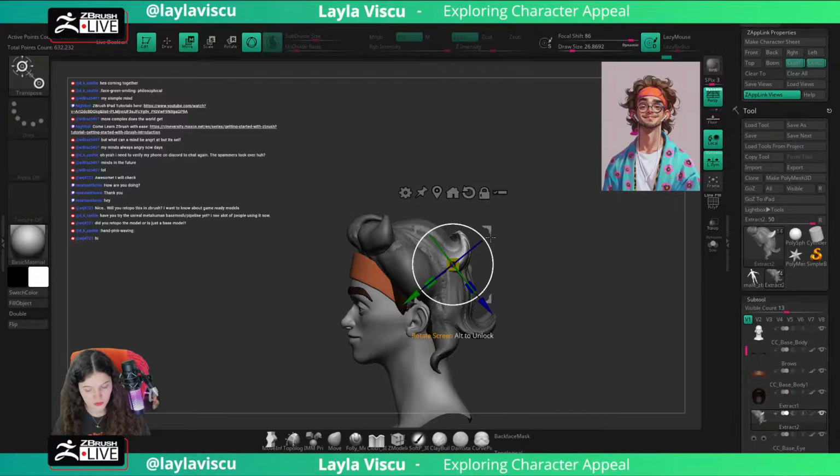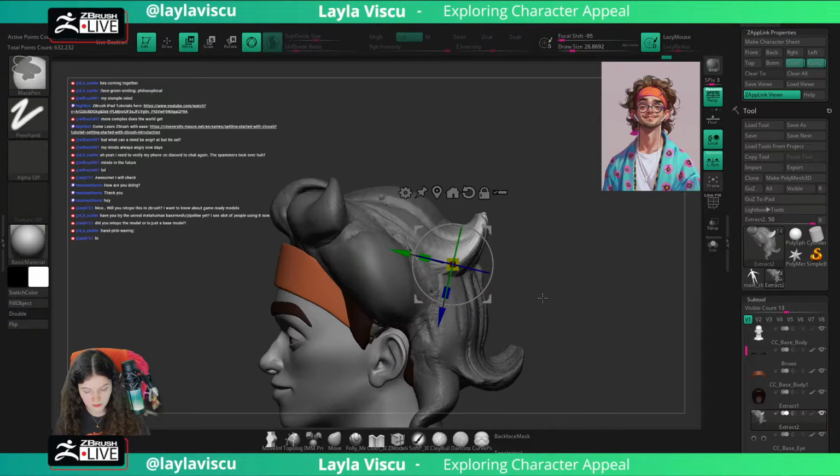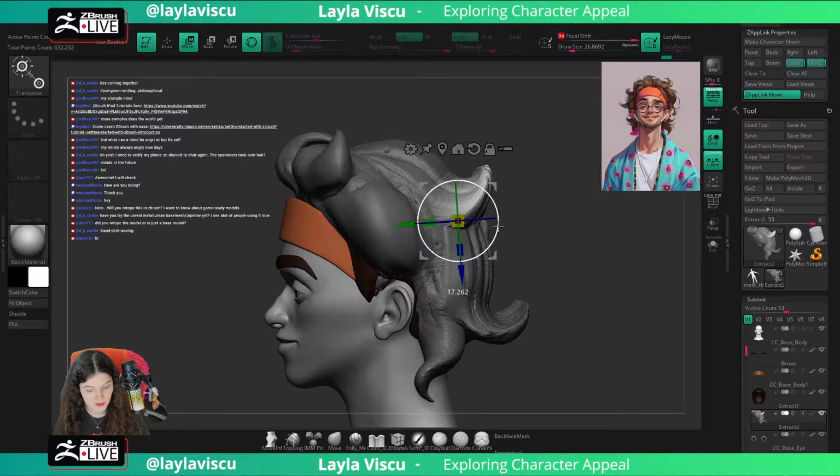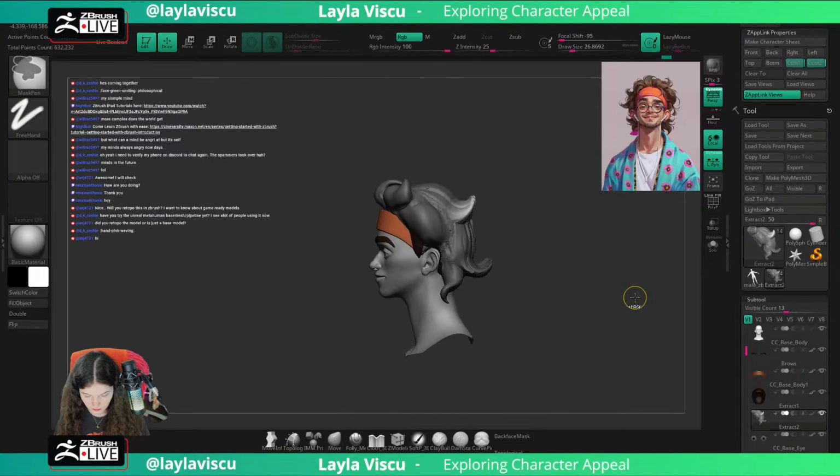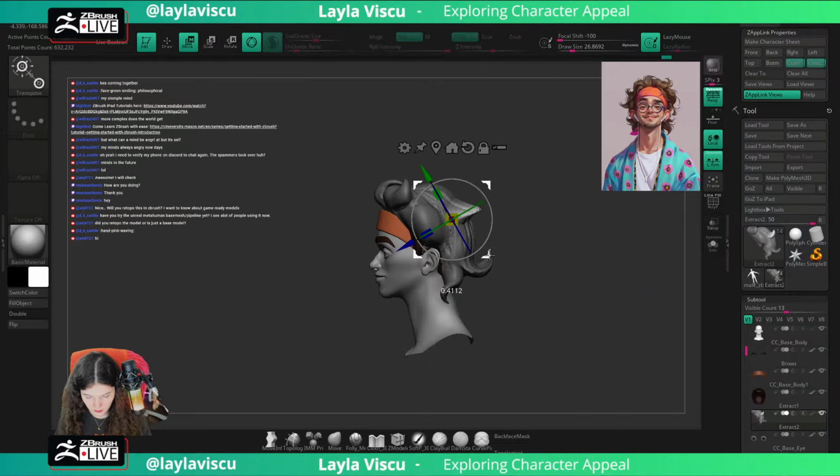You see, so it's only moving the tips. Here it's moving the whole thing. Tips. The whole thing. That one's very minimal effect. And this one.